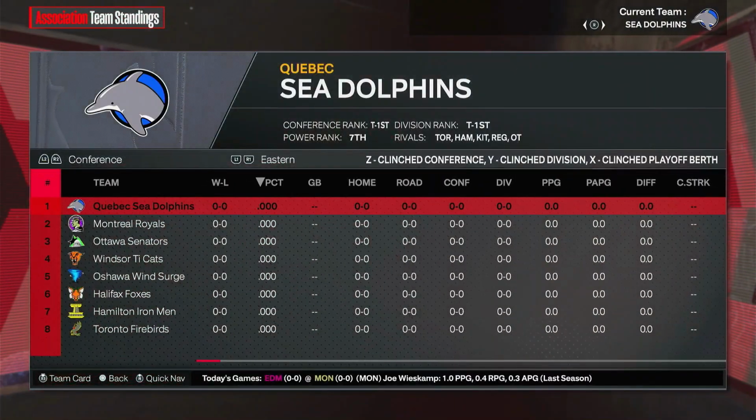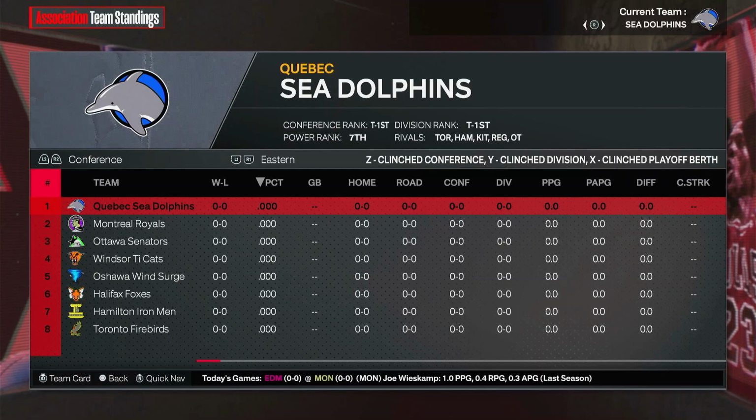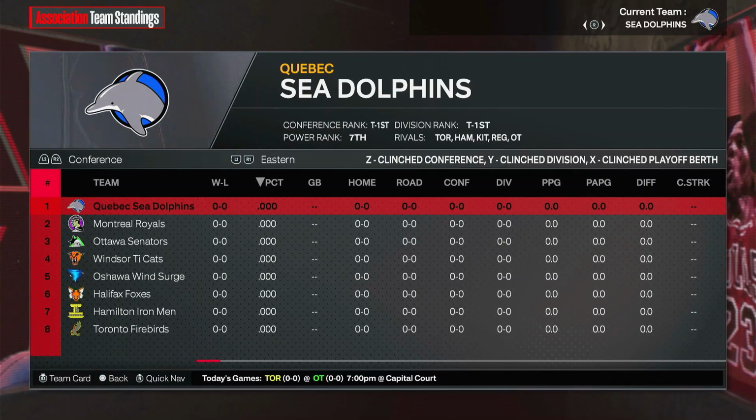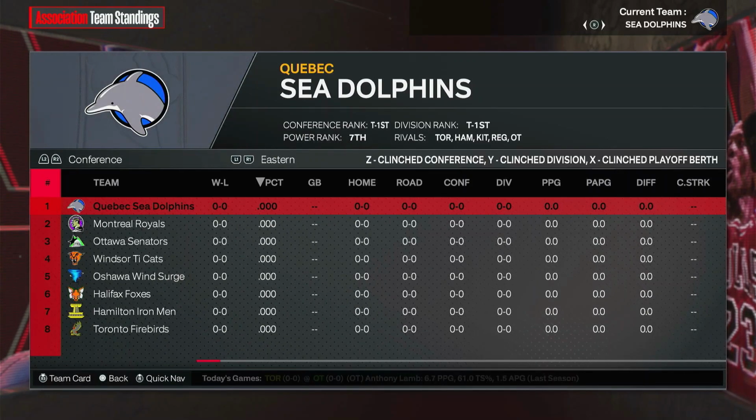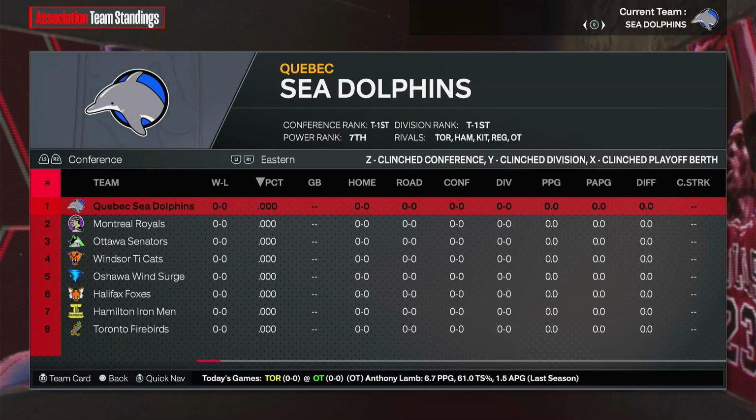Starting with, it's going to be 8 teams per conference. There are still 2 conferences. It's still the East and the West. There are no divisions because for some reason if you have only 8 teams, it only lets you do conferences. I wanted to have 2 divisions, but I guess that's not a thing.